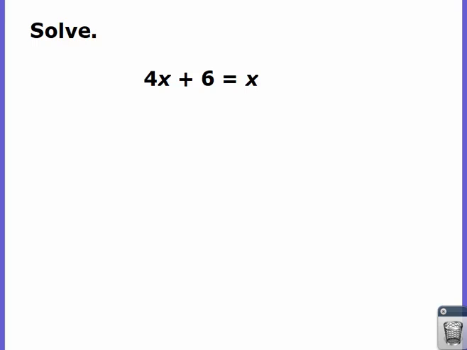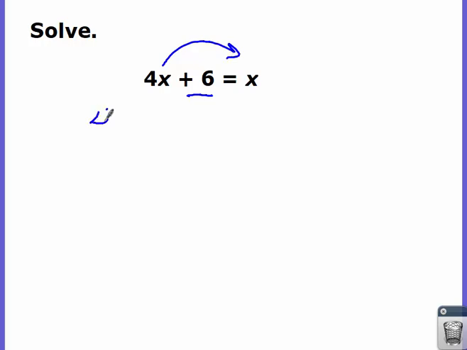So out of the three steps that we do, get our letters together on one side, get our numbers together on the other side, one of those steps is already done for us. And you'll notice here that the 6, it's already together. There's only one number. So that means my numbers are already together on the left. So what I need to do then is instead of moving this x over to be with the 4x like we normally do, I need to move the 4x over to be with the x. And then my numbers will be on the left and my letters will be on the right.